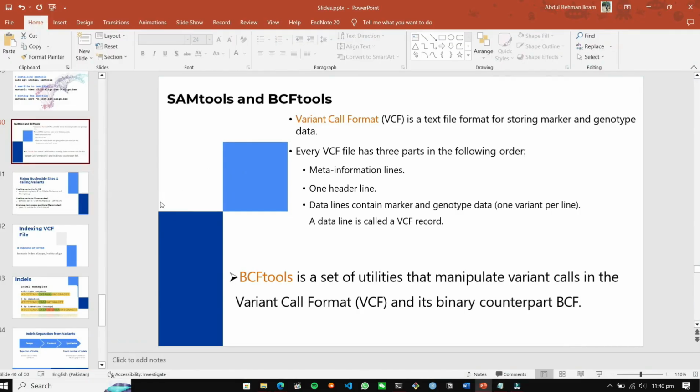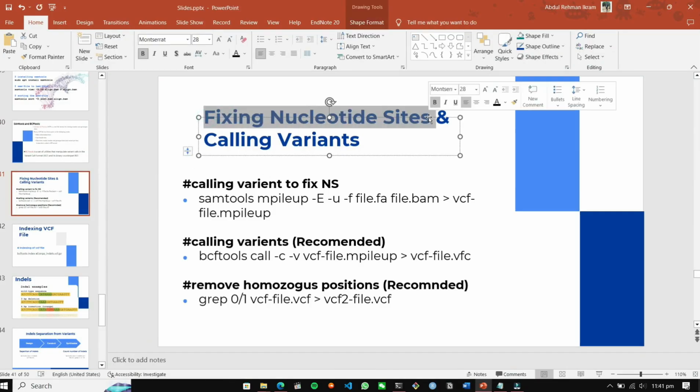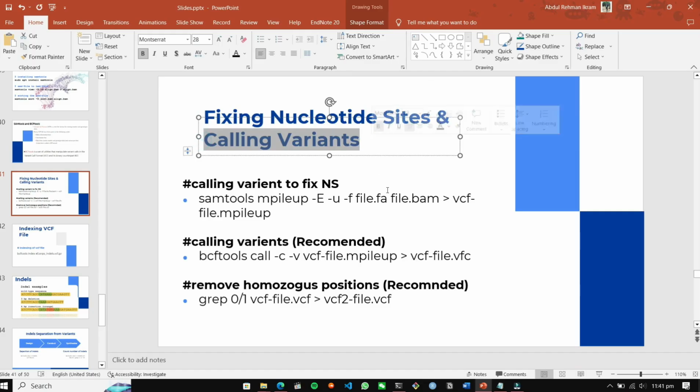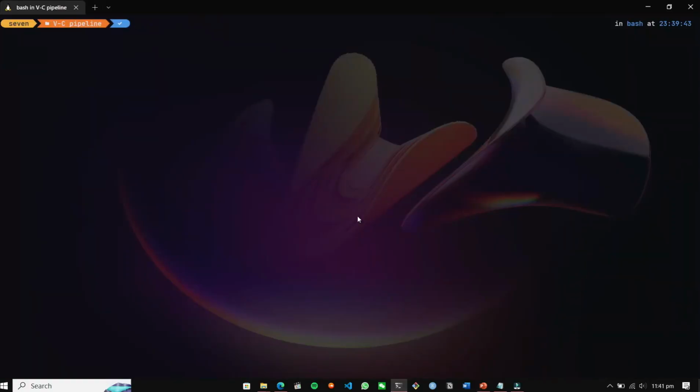So how do we extract variants from these files? First we are going to fix the nucleotide sites, and then we are going to call variants. So we are going to make a pileup file, a pileup of the BAM and your FASTA file, and then we create the pileup file.